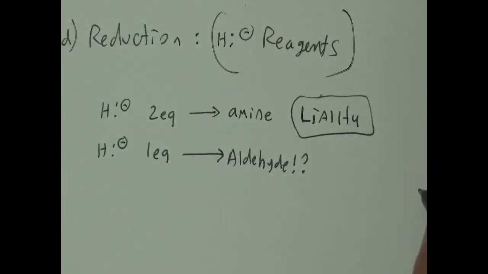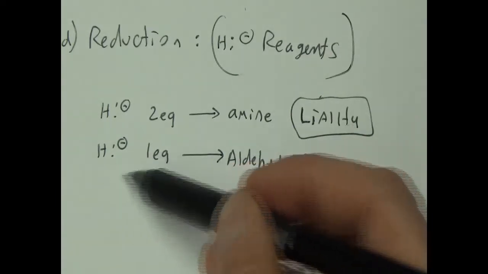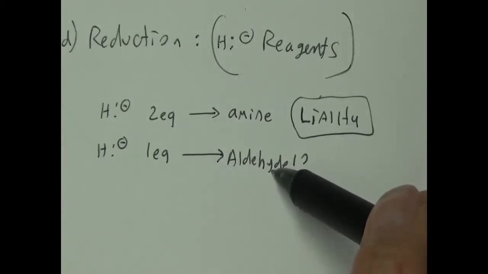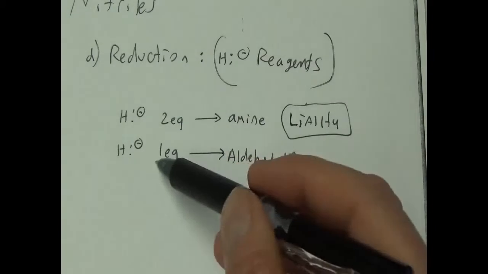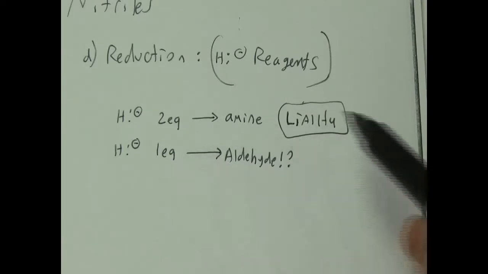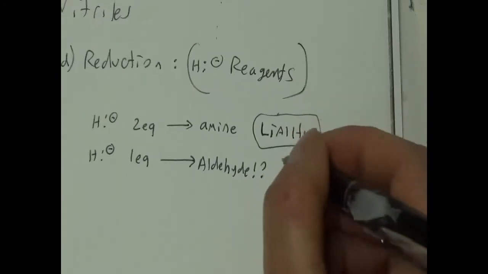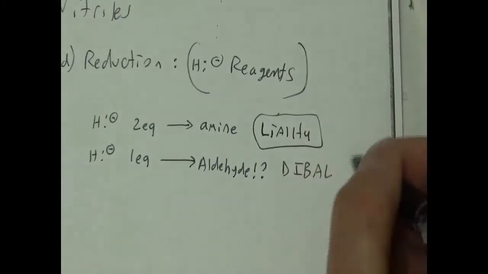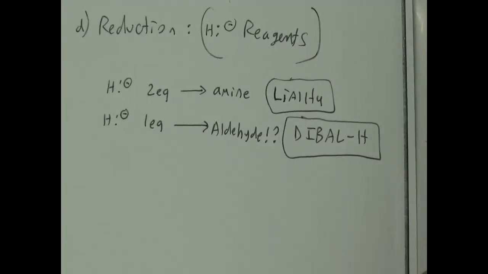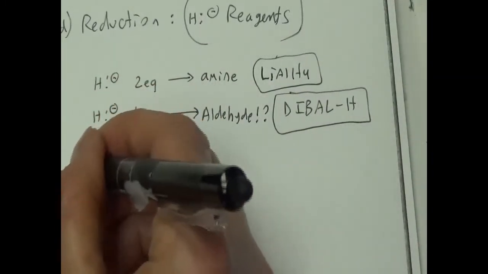And then what is the H:⁻ reagent for one equivalent that we've learned and used a couple times in this chapter, like for esters and amides? You have learned an H:⁻ reagent that delivers one equivalent of hydride, and it begins with D and it's 5 letters. What is it? It's DIBAL, or DIBAL-H, whatever. It's all the same thing. Diisobutyl aluminum hydride. So let's just show these two with simple examples, and then we're done with the chapter.